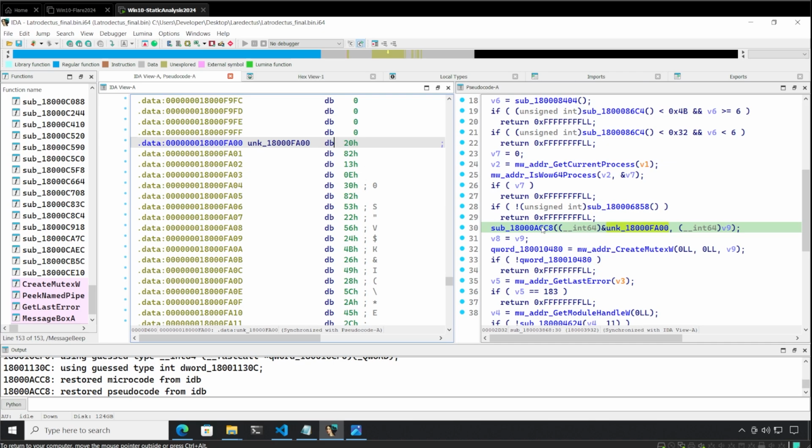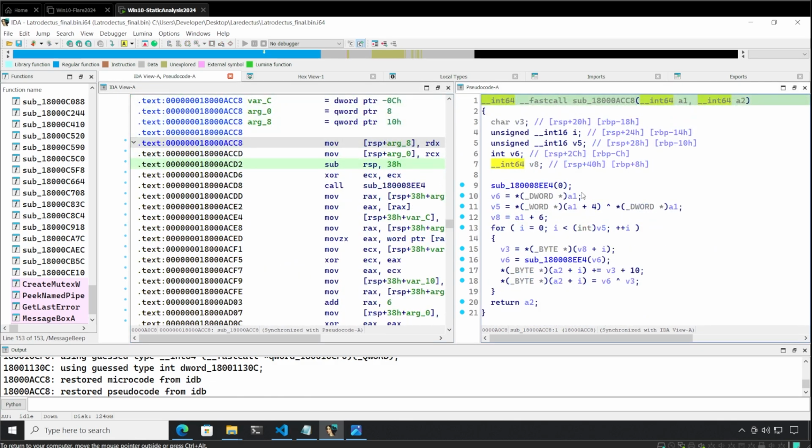Okay. So going into this function, we have an idea that this is some encrypted data, and this is supposed to be a string. So we can assume that this is a string decryption function. So this is encrypted data, and this is possibly decrypted data, and this is possibly a string decryption function.